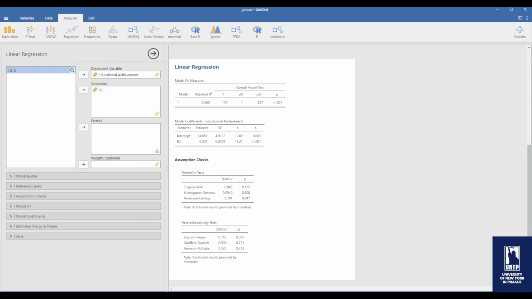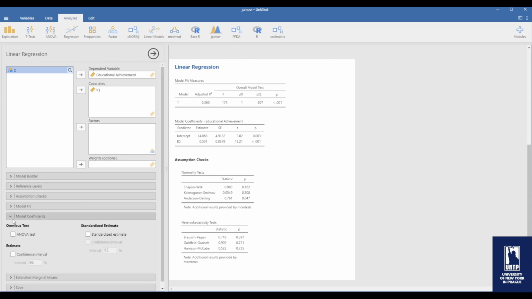Additionally, we could also want for standardized estimates. Jamovi already gave us t-values, which are mostly fine, which are basically signifying like the strength of the regression model, like the predictive value. However, if we want to do standardized, which is definitely the path once we will have more predictor variables, so when we will do multiple regression. In this case, we just click on model coefficients and we will check standardized estimates, which are also known as beta values.